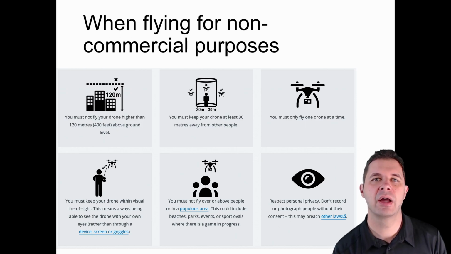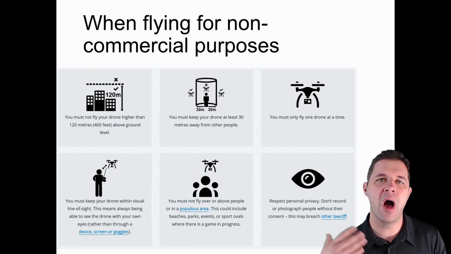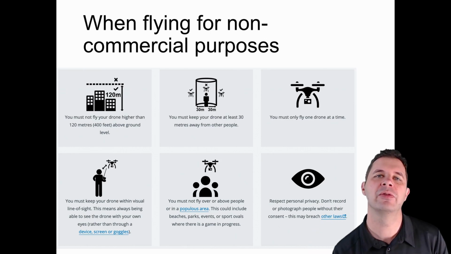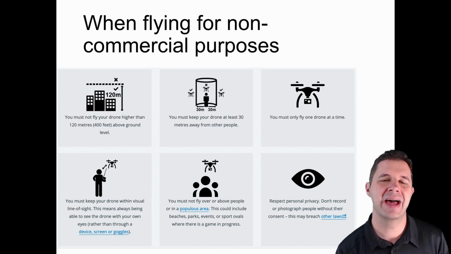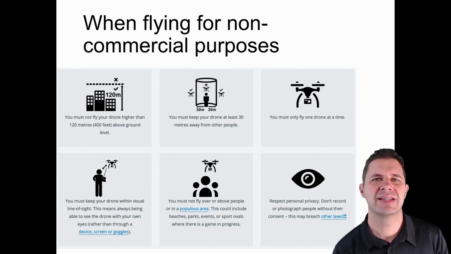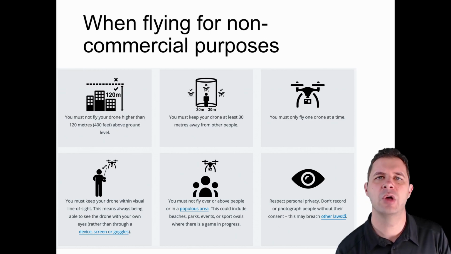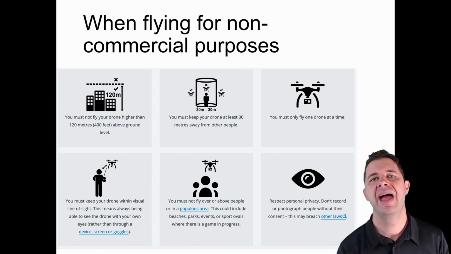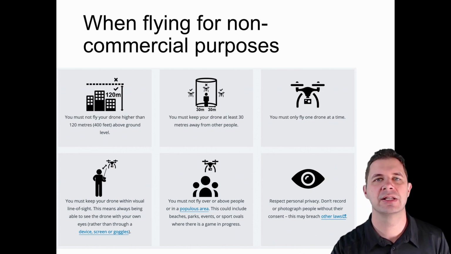There's some basic rules about how we use them, in terms of how far we can fly away from objects, how high we're allowed to fly, what the ceiling is that we can fly around, and how we can fly around other people. There are actually some privacy rules as well, around not capturing pictures of other people, and flying these drones in a way that's line of sight, where we can actually see where the drone is.